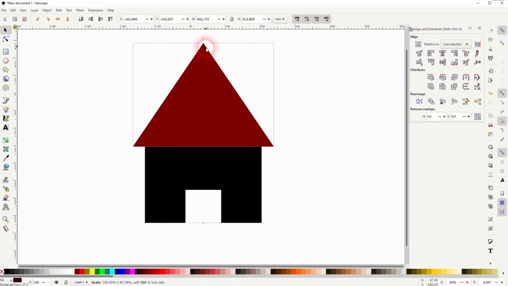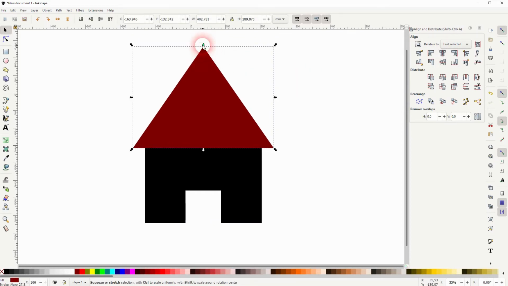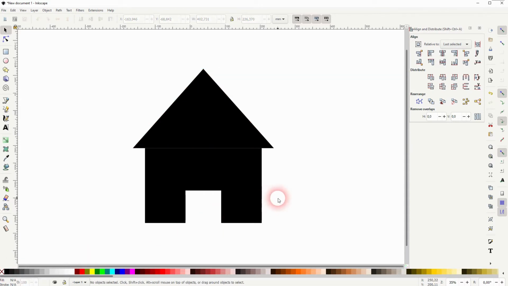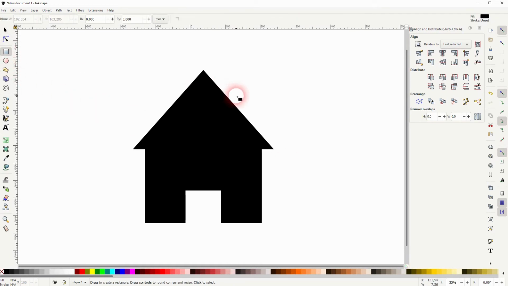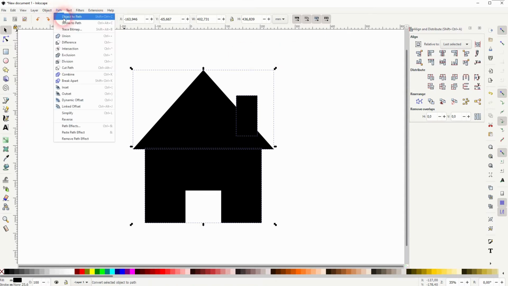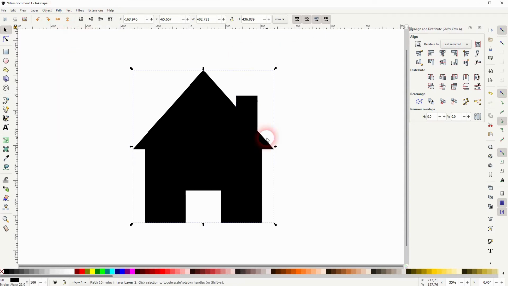Once again, shift click on the black one, use the vertical alignment, and I resize it with the cursor tool just a little bit. Let me make that black with the bottom menu, and I pull it a little bit down so that I have an overlap between the rectangle at the bottom and the triangle. Now I'll create the chimney with the rectangle tool. I'll make sure all is selected, then path, object to path, path and union. So we've got only one shape here, which is this house.